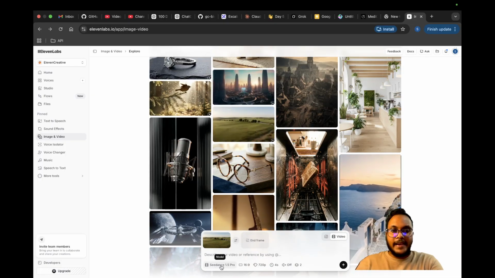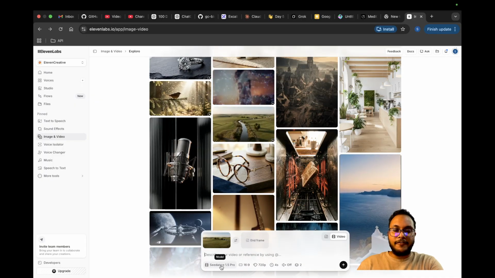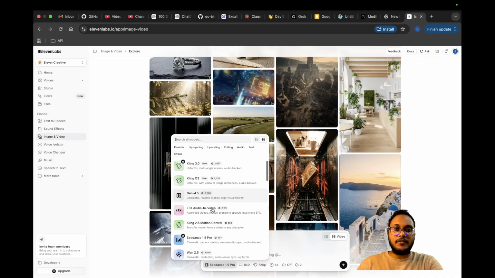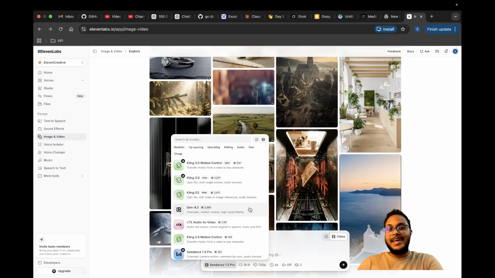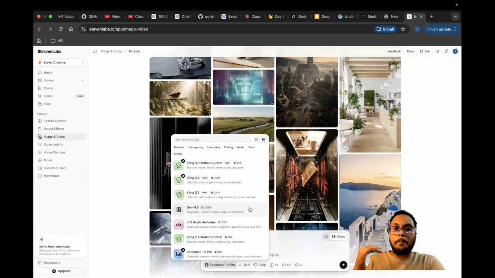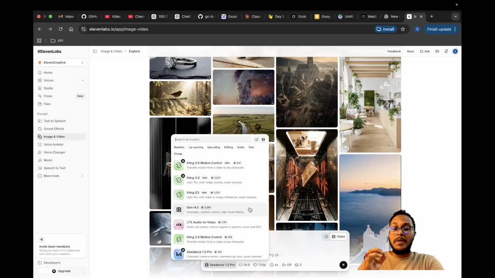Now currently this model is being used, the Seedance 1.5 Pro. You can choose the other versions also, or the other models, that is the Kling 3.0 Motion Control. This is one of the top models currently in the market to create amazing videos.